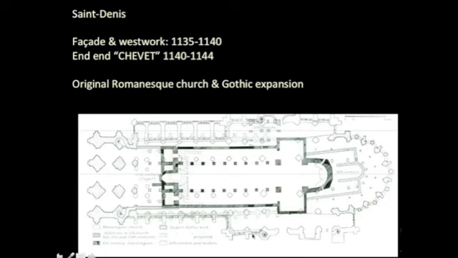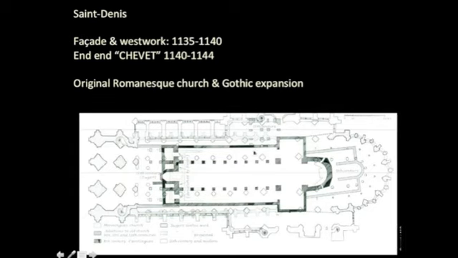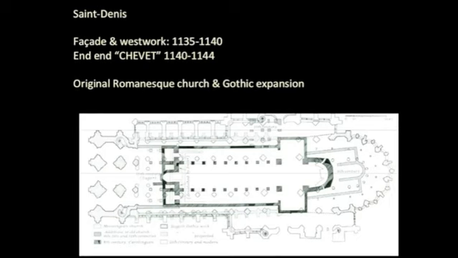And this is such a smart idea, I have to say, that in the case of the Romanesque church, all the structural work is being done parallel to the longitudinal nave. And already here at Saint-Denis, which is early, the structural work is being done by these buttresses that are perpendicular to the nave. So you have mass, you have material that holds the thrusts coming down from the ribs in check, but it's not blocking the space, but rather it's perpendicular to the space so that light can move through and you can have these large surfaces of stained glass windows.